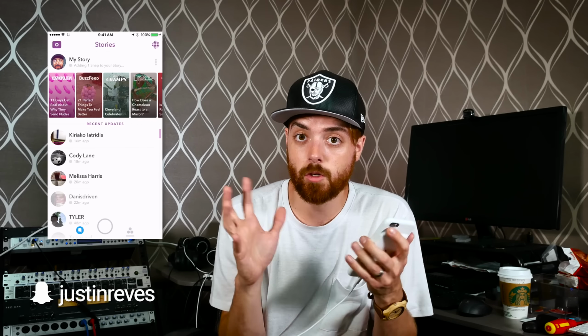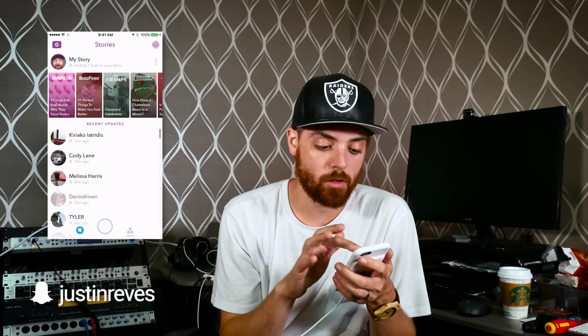The other thing I'll say is, if we go back to the screen, you can send it directly to your story with this little box with the plus in the corner in the bottom in the middle. If we tap that, it is going to go right to my story, and so that just got posted directly to my story, which is a little bit of a shortcut.